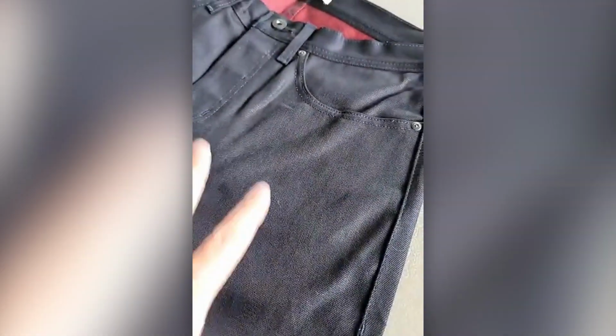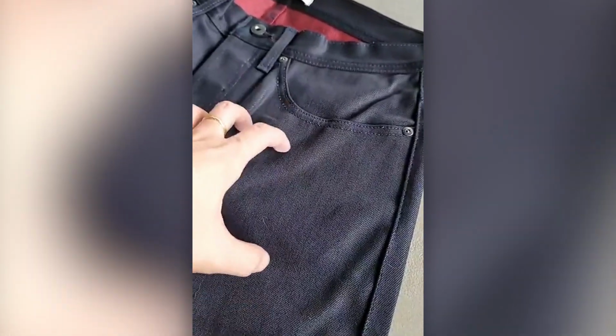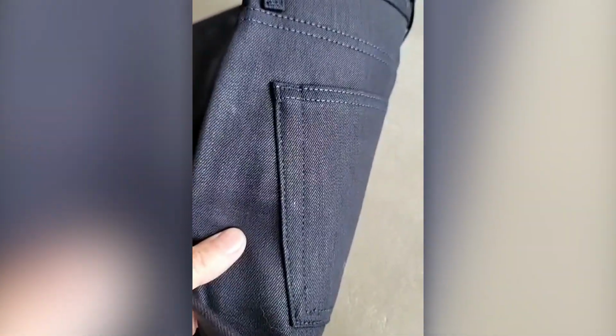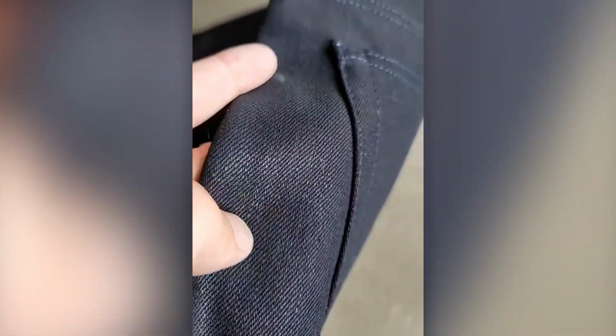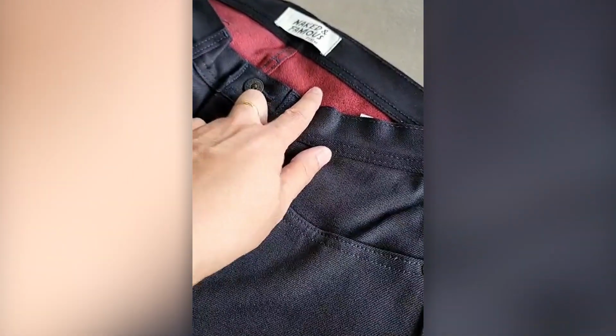And the reason for that is because there's an extra indigo coating on top of this indigo dyed denim. There's so much indigo in this fabric that it almost looks wet. You can see it here. It just looks like it's dripping with indigo. So there's a lot of indigo to fade here. And when you start to fade through it, that's when the red will start to show a little bit through those twill lines. But when you flip the cuff, that's really when you'll show off that interior.